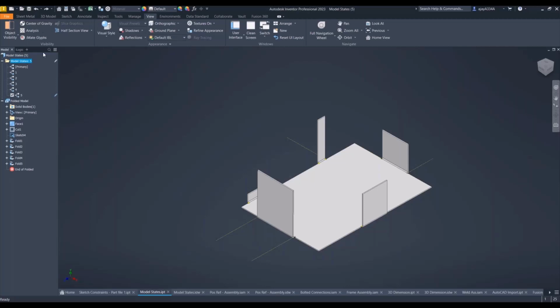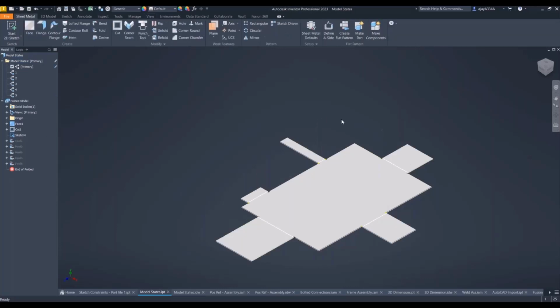Now, in this particular instance, what I've done is I've created a flat sheet metal part in the primary model state. Using the various model states, you can actually create representations of different states of the model. You can even create different types of models. For example, if you had a solid part that needs to fit into an object, let's say an engine component that requires a threaded hole on the side for an additional component, you can represent the same model in two different ways, with and without that component.